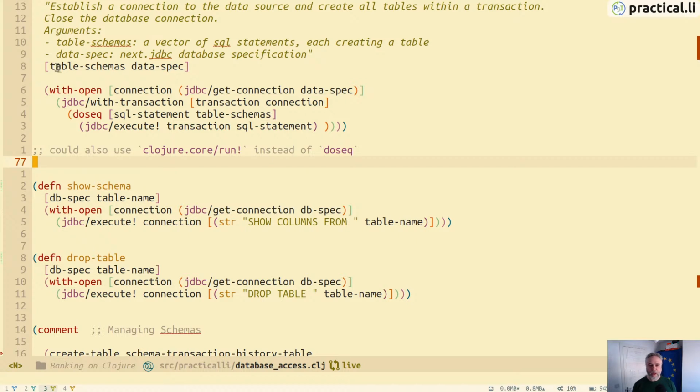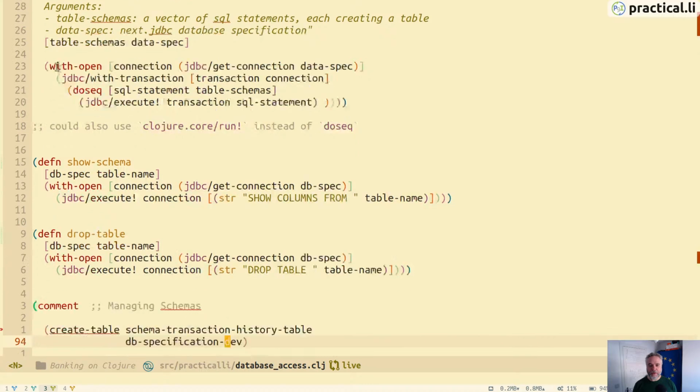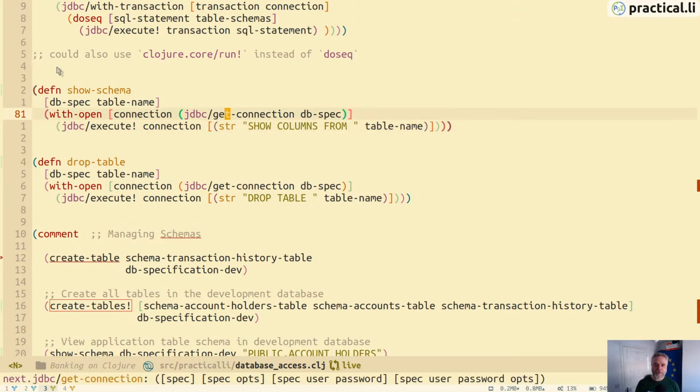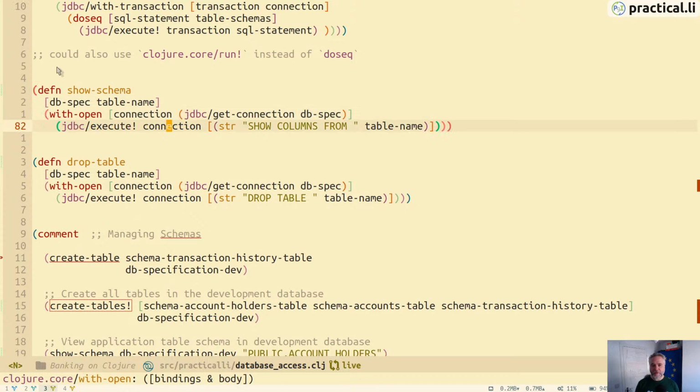So a simplified version of that is what we've done for the show schema and drop tables. These aren't using transactions because they're only doing one specific SQL statement, and that's hard coded inside the actual body as well. So here we're just taking a database spec and a table name, and it's going to create a connection as before, just using the DB spec.